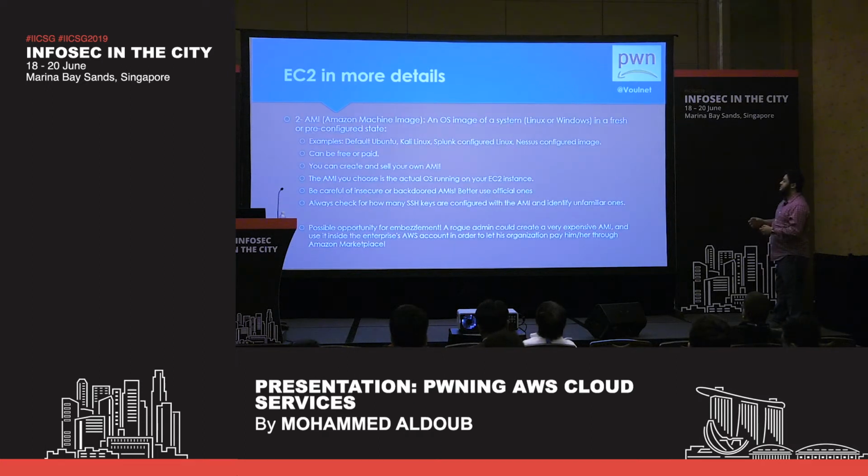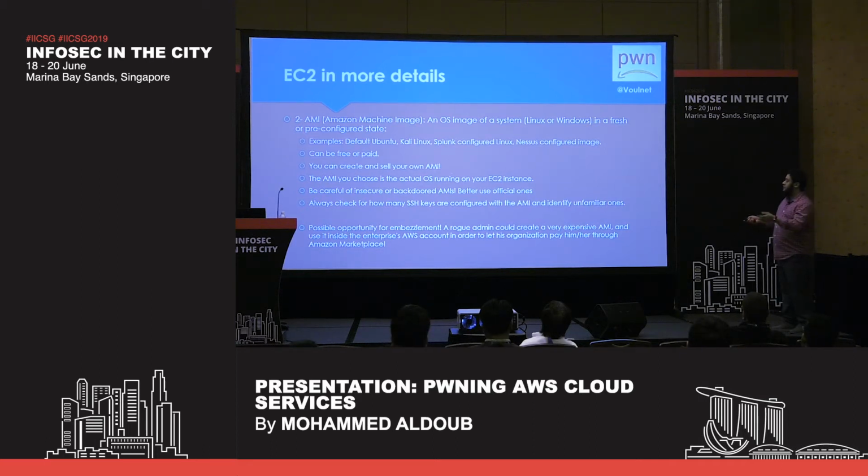Another part is the AMI, the Amazon Machine Image. What it means is that your server is running from an image, like a pre-configured Linux machine or Windows machine with some configuration and some applications built in. You determine and configure this image, and then every time you run your servers, they run based on this image itself. So while you are managing your Amazon environment, you actually don't care about the servers themselves. You can just kill them anytime you want. You bring up new ones because you update the image itself.